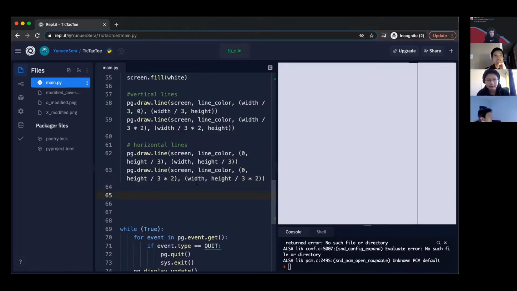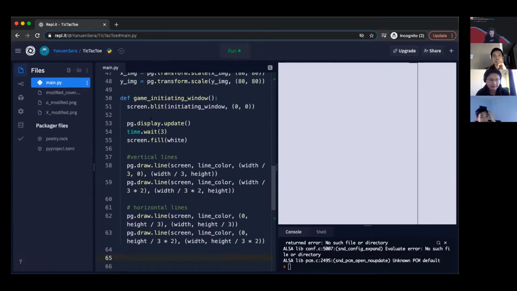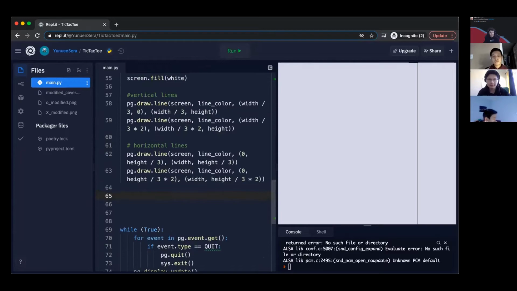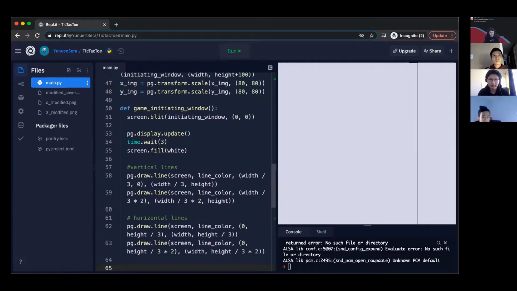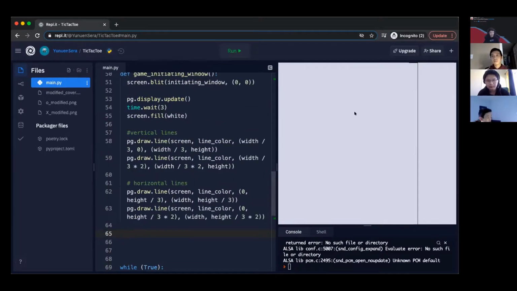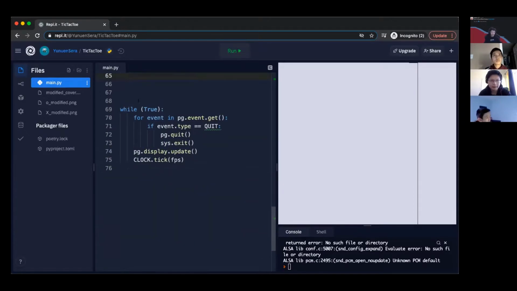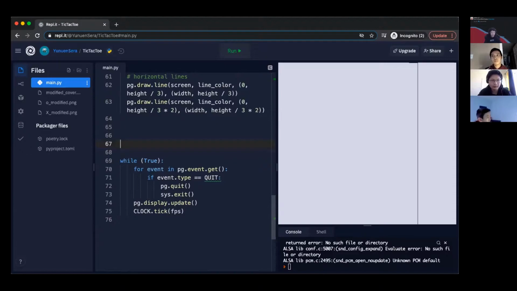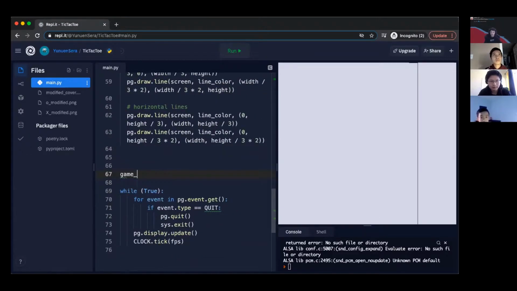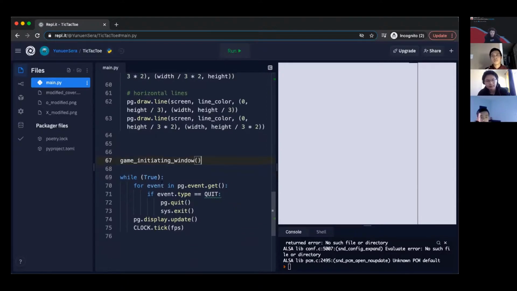So now we have our basic model for the game, right? We have our loading screen. Then we wait a little bit, and then we have our window here. So we can call this function and then try it.